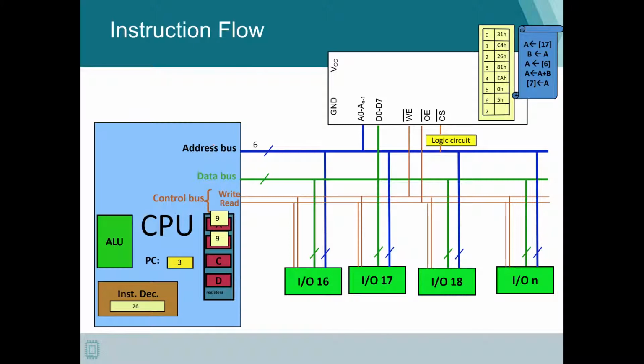So now that particular instruction says that you want to fetch something from 6 and put it in A. So therefore it puts the value of 6 in the address bus, tells it it wants to read, and then brings in the value at the 6 address, which is 5, and now it's going to execute it, which is again an LDI instruction. So it's going to load it in A.